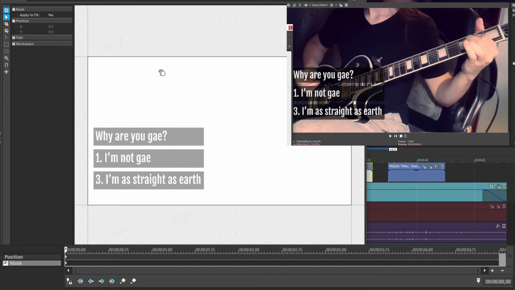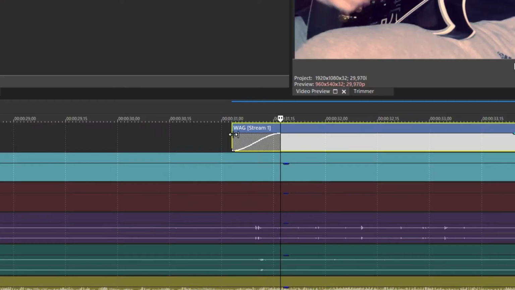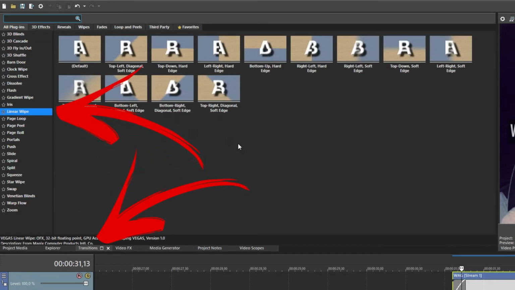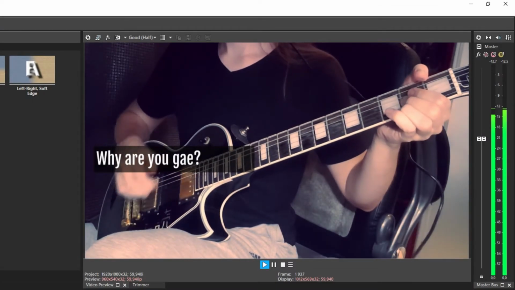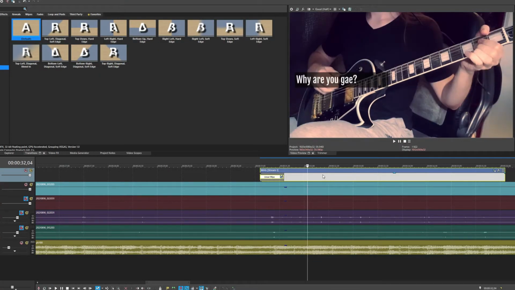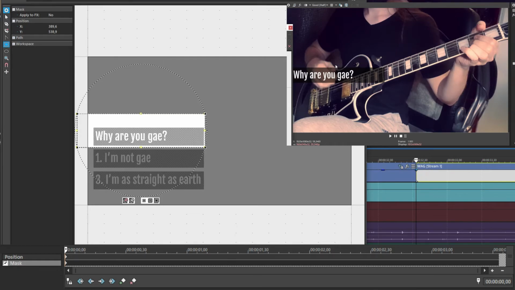So you just use a mask. You're just using this thing, and there are 2 ways. The first one is the easiest one. You just make this transition by dragging it from this little corner. Then go to transitions, linear wipe, and just choose one that suits you. Yep, it works. So now you just cut it somewhere like there. And then let's say you don't want this transition because you want it to stay. So you just make a rectangle here because we don't want it to show right now.